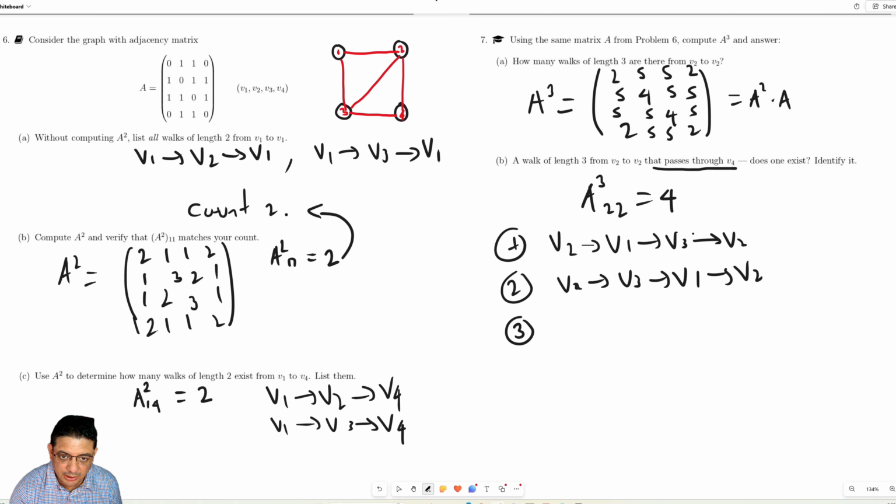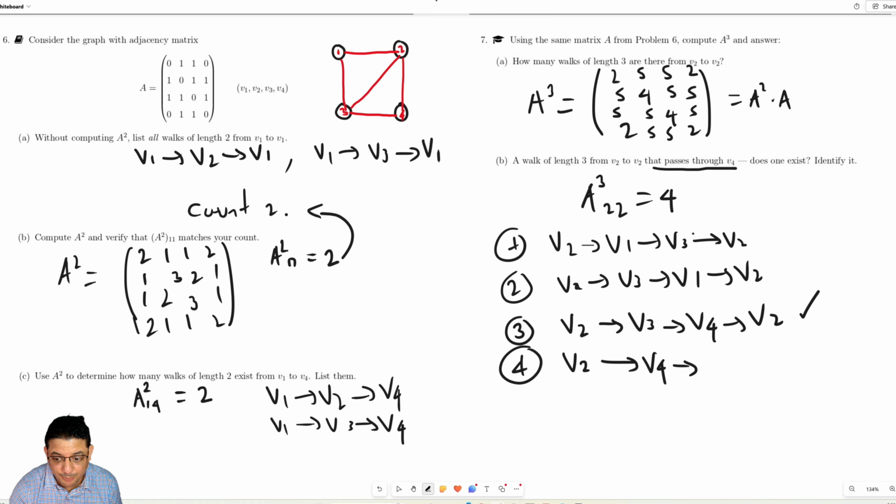From 3, we can do another walk where we're going through 4. Now, from B2, go to B3, go to B4, and then go to B2. So from here, go to here, go to here, go to here. So that passes through B4, we already have 1 at least. Let's go over one more walk that we have pending. We can go from B2 to B4, and then we can come back to B3, and then from B3 we can go to B2. So it's going backwards here. From B2, go to B4, go to B3, come back. So we have another one that goes through 4.